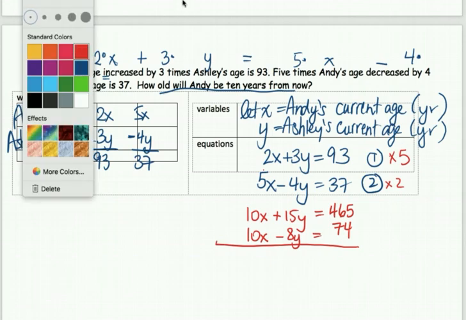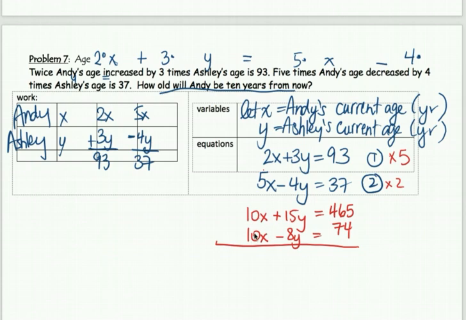Okay, so just analyze that and go, okay, I'm trying to get rid of x. Right now they're both positive 10, positive 10. So the way to get rid of the same signs like that, I subtract. Now be careful here. The reason why I circle this is you're going to go 10, subtract 10, gone. Now go to here, 15, subtract negative 8. So be careful there, okay? Hopefully you see that that's 15 plus 8 makes positive 23.